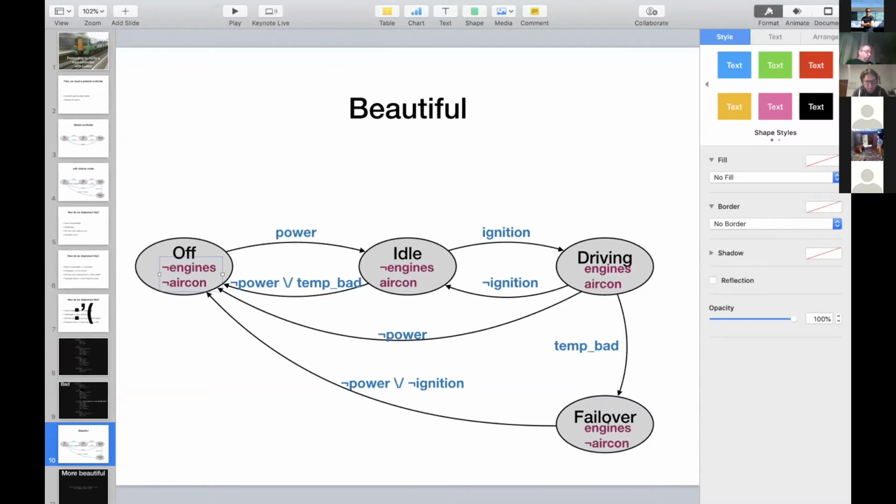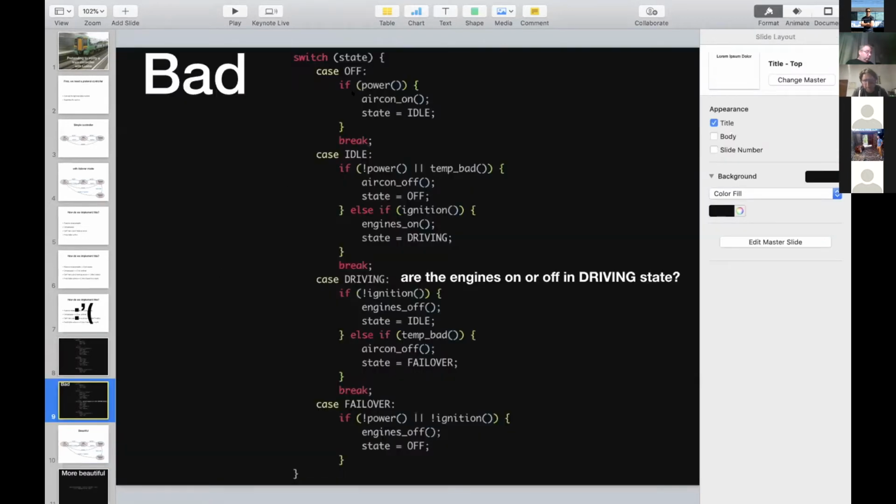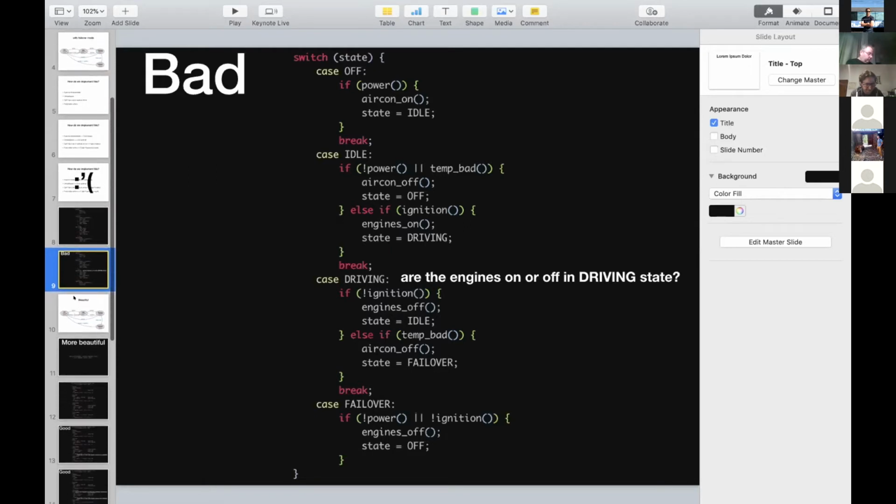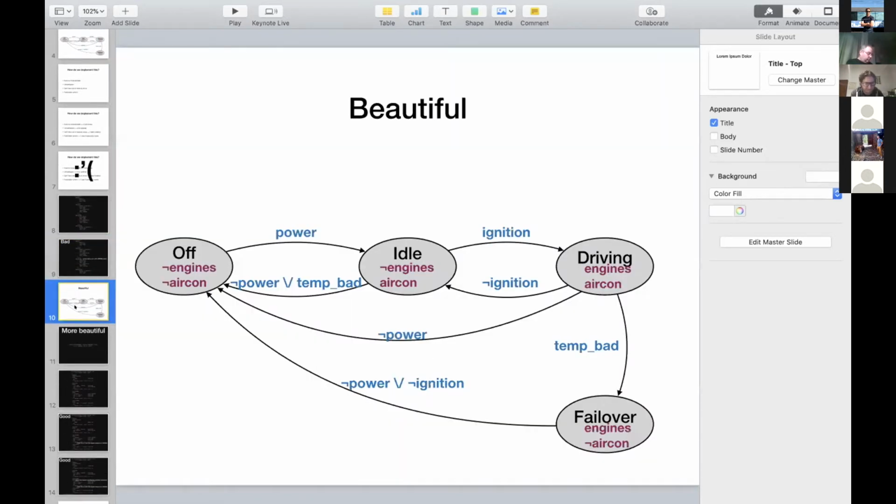But if we look at the C code, we say we're in the off state and we move to idle and turn the aircon on. So just looking at the definition of idle or of any of the states, we can't tell what the state of the machine is. And that's one of the problems of C, and I don't think I really need to spend too much time convincing you of the other ones.